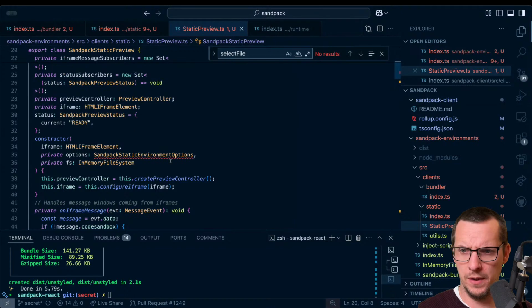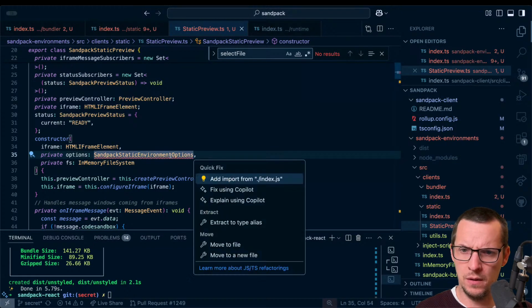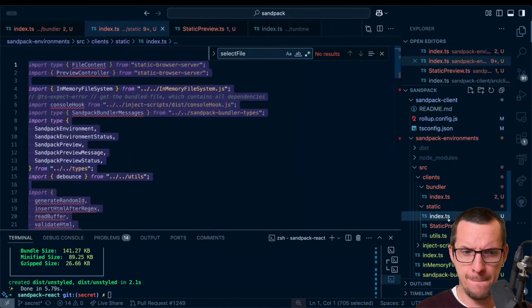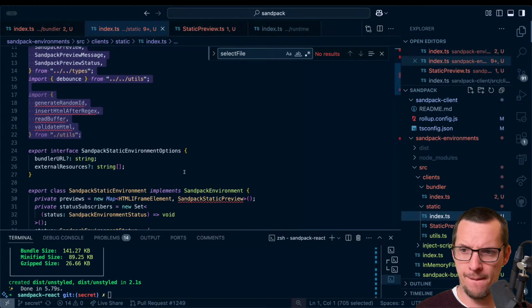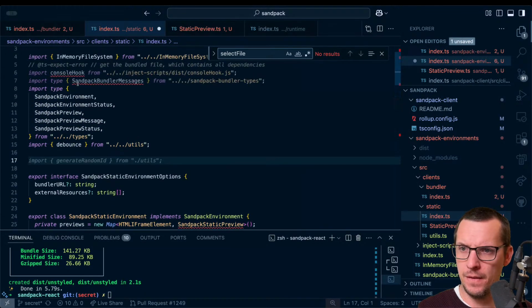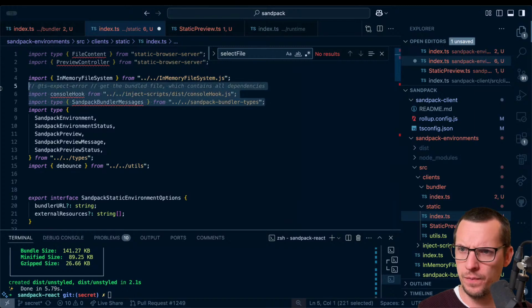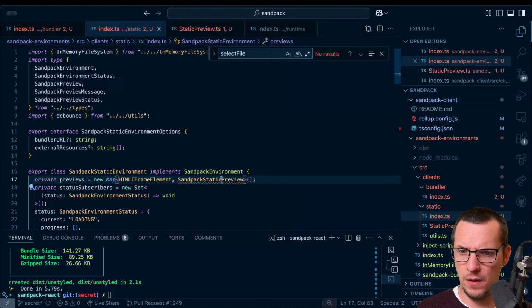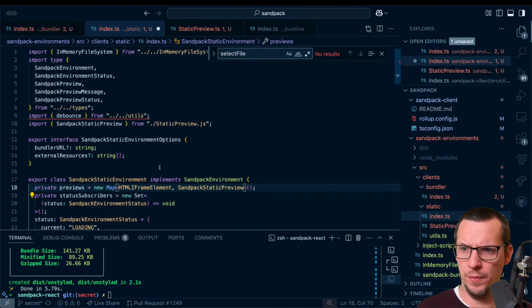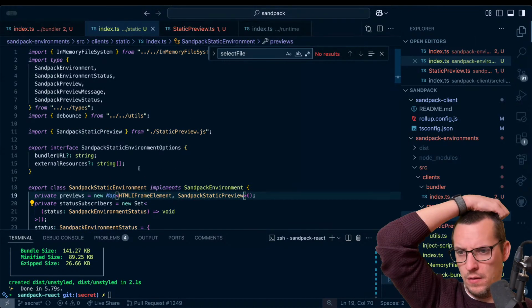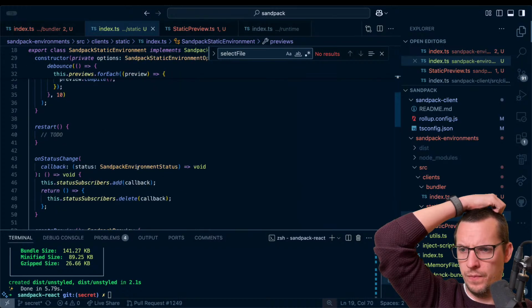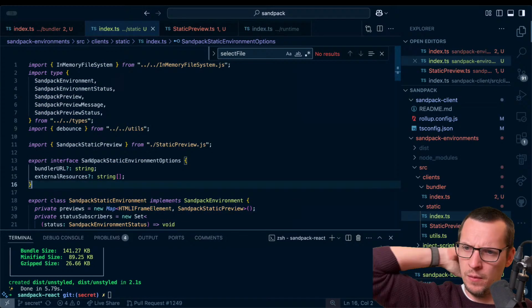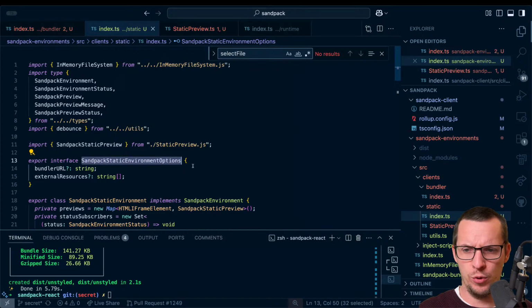Cool. What else did it need? Then Sandpack static preview we get from here. Cool. And then we have the Sandpack static environment options.